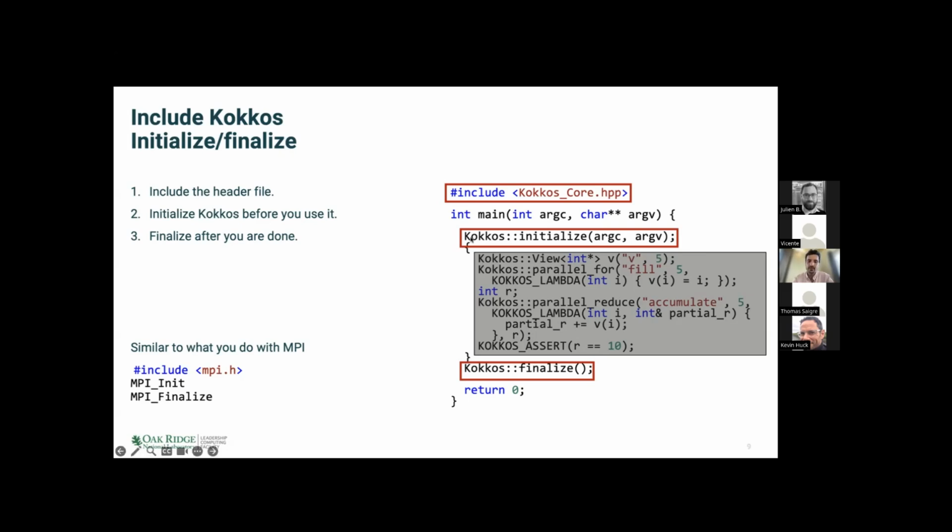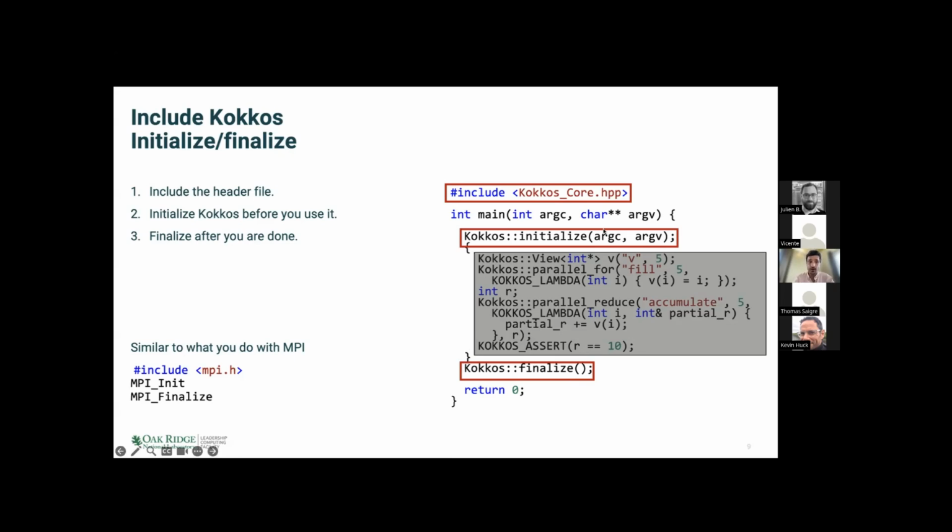But the important thing is you see this pair of braces. Before you call Kokkos finalize, you need to make sure that all the Kokkos objects that you have are cleaned up. So for the view here, when this curly brace closes, the view goes out of scope and gets deleted, which means the memory is being freed, and then you're safe. You have to call finalize. And voila, we release all the resources that we acquired in initialize.